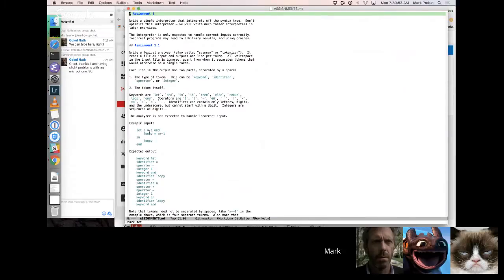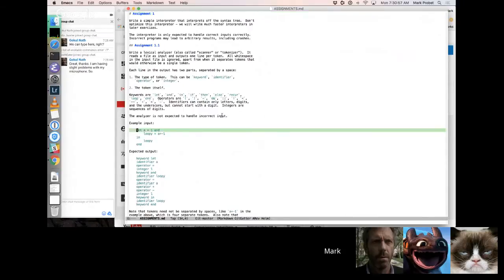So what scanners usually do is they proceed linearly from one character to the next. So you would start at the beginning of the file, and you can totally read in the whole file as a string first, and then just work in the string, whichever works best for you.